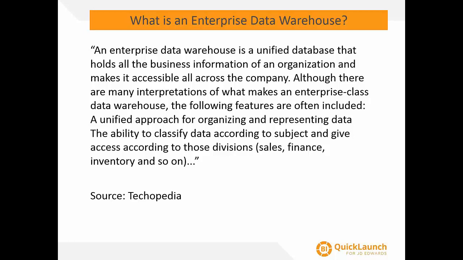Although there are many interpretations of what makes an enterprise-class data warehouse, the following features are often included: a unified approach for organizing and representing data, and the ability to classify data according to subject and give access according to those divisions: sales, finance, inventory, and so on. As we go through this session, we'll talk about things to look for in what we're referring to as an enterprise data warehouse. The bigger picture is, again, you are dedicating a database and a data model for the analysis and reporting and BI efforts within your organization.